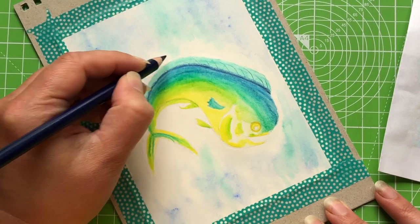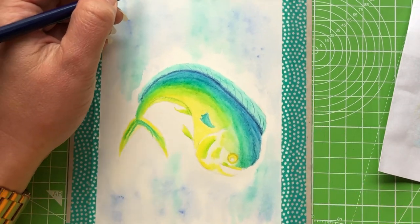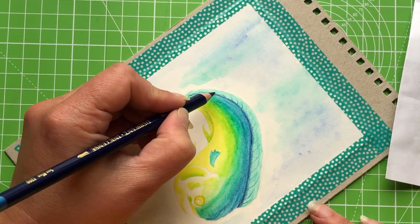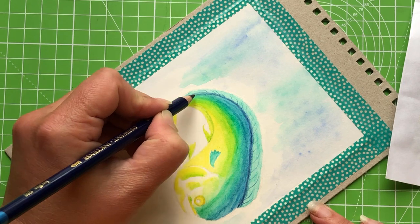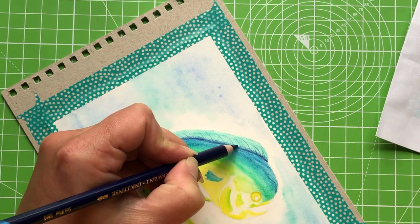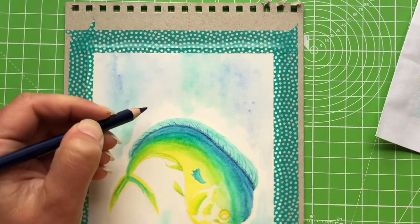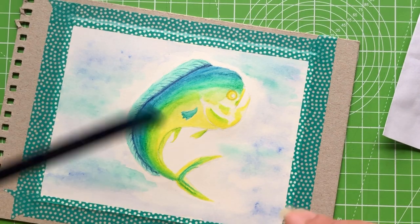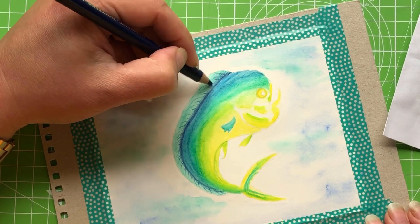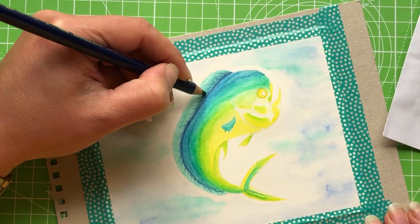I can lightly put a feathered edge on this — for colorists who watch my coloring videos this will be very familiar. Taking sea blue, the slightly lighter blue, to start putting in detail on the fin — following the shape of the body, putting in lines that don't have to be perfect. As they come down to the tighter space, curl them around a bit to follow the shape of the tail. Adding shorter lines in between the big ones. Then using green aquamarine as a gradient up from the blue — feathering it out.